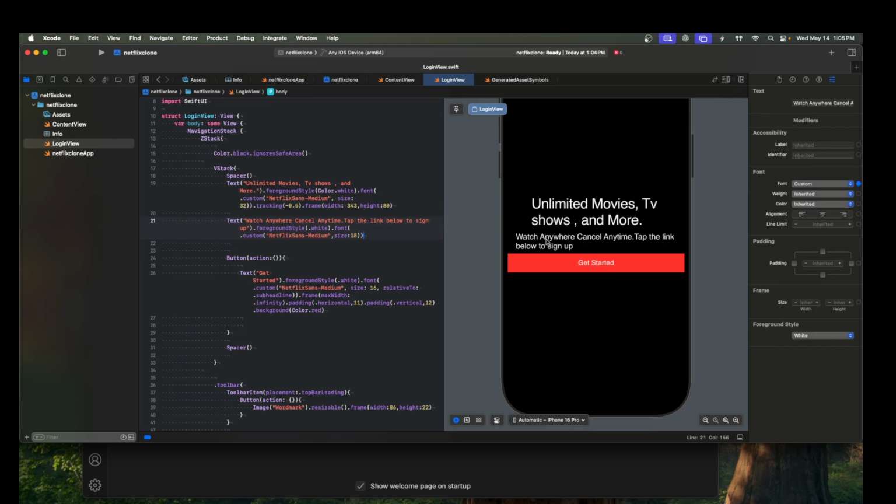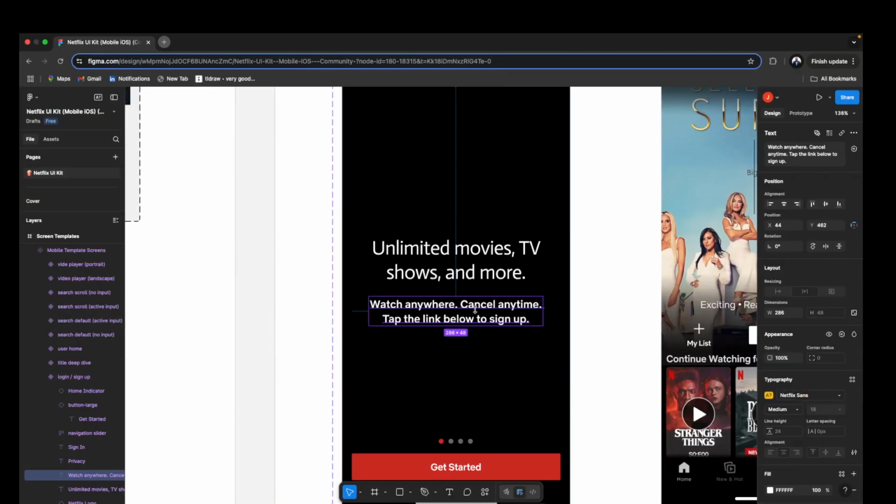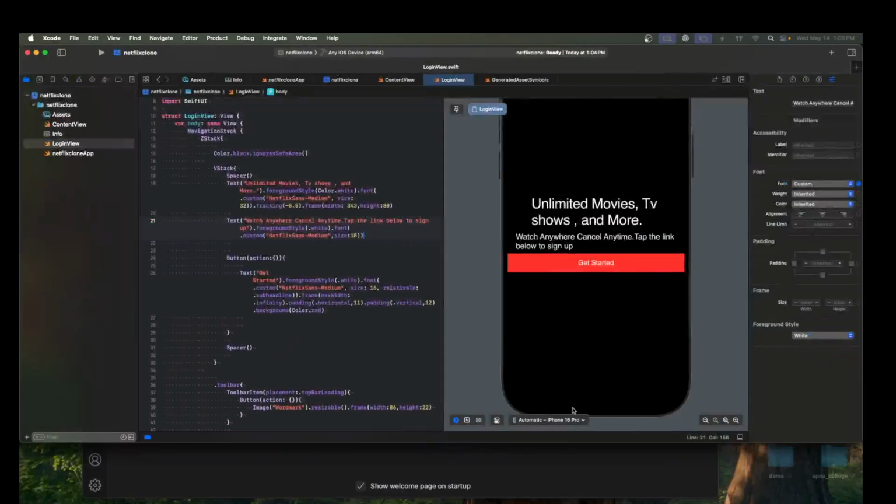And then this will be given a frame height and a width, I guess. If I come back to Figma, this is 286 and 48. So you get a frame.